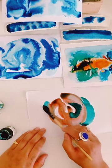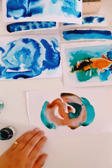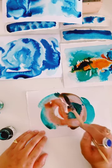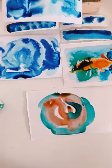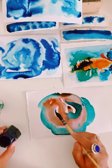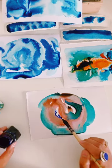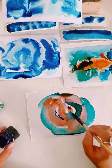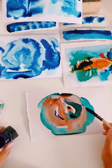If you're doing this with watercolours, you just keep adding more water. You want to get a bit more watery than you would normally. We're just dropping the different colours on there, seeing how they react.